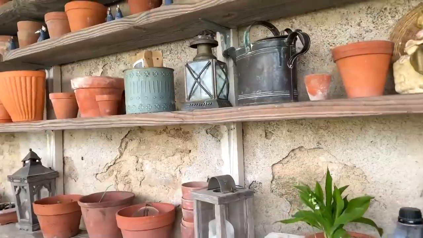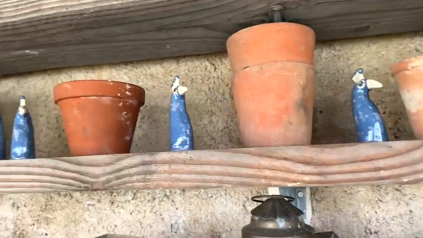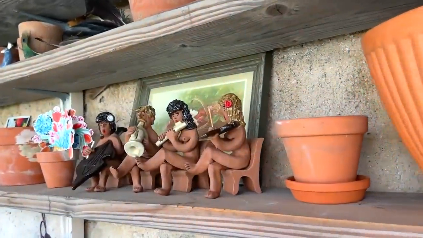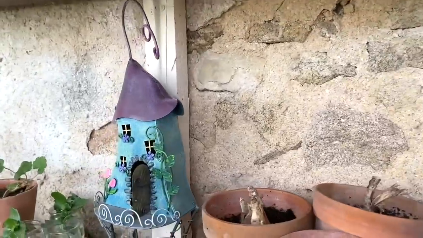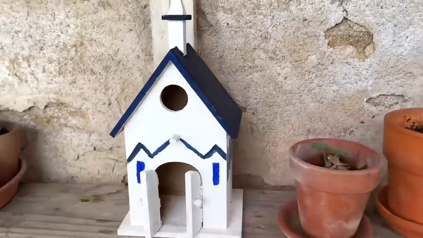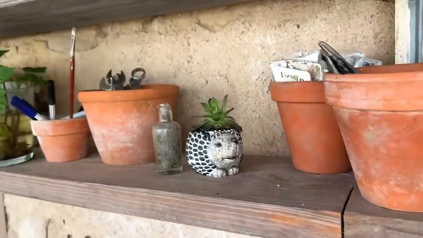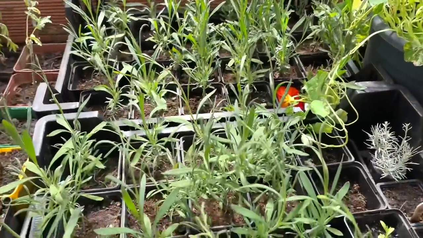And there are some little decorative objects. Yeah. The peacocks. And the concert is here. Of course, the naked musicians. Critical. A fairy house. Oh, this has to go out at some point. Yeah, that's so nice. Little nesting box, the chapel one. Of course, the hedgehog. It looks beautiful in here. I can't wait to see everything outside.